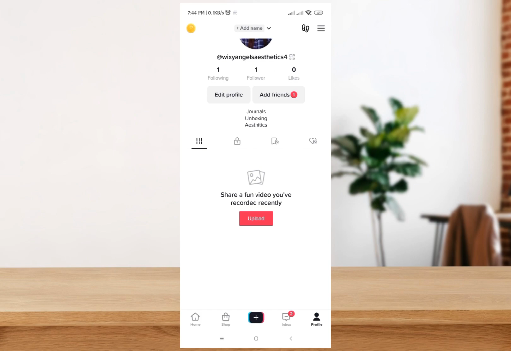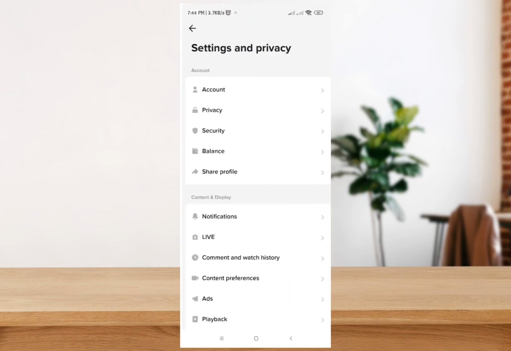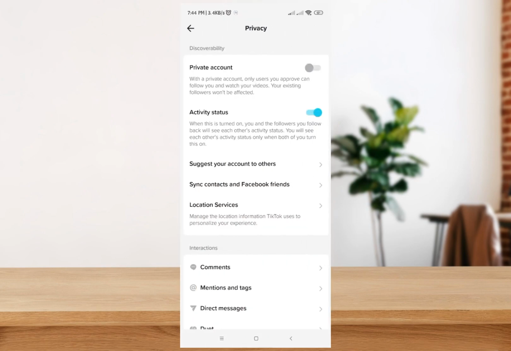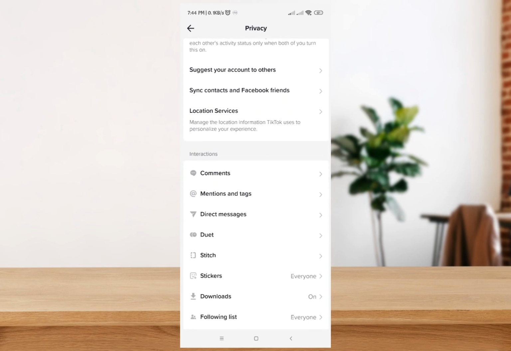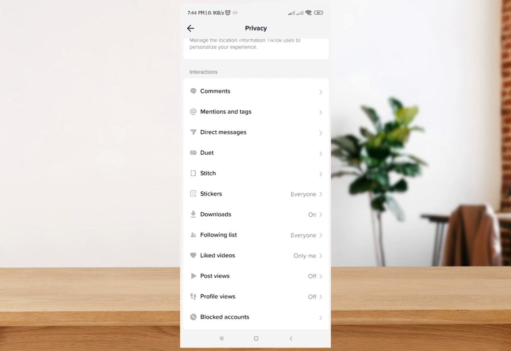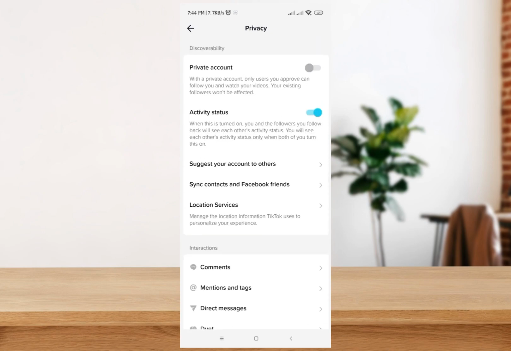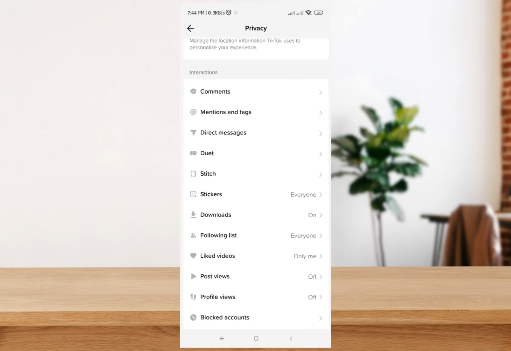Let's go to our settings and privacy again, and let's click on privacy. So these options might not work in all regions, just in some regions or locations. Well, in some regions, the repost option shows, or you can see it under the liked videos.